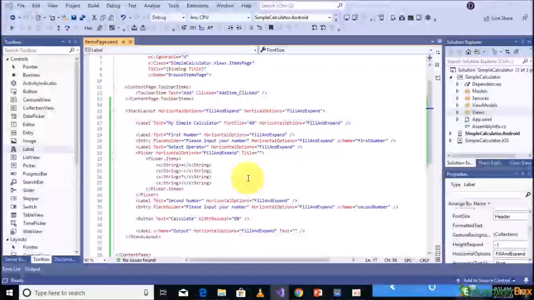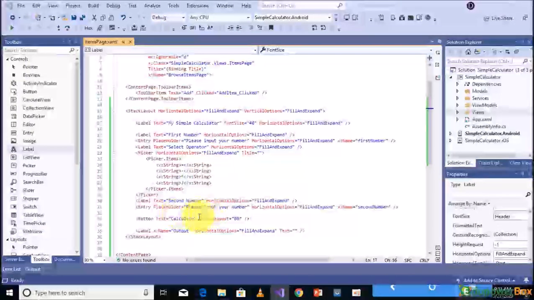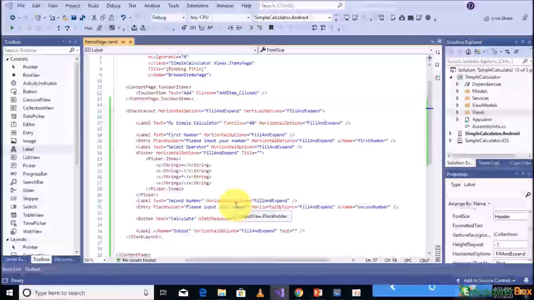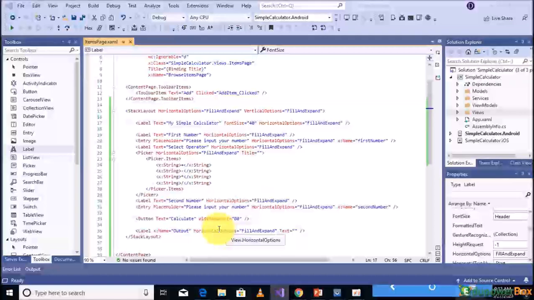Okay, excellent. The next thing I want to do now is to perform a specific function. All we have been doing so far, we have been working with XAMPP, that is XML format, to lay out our design. This is just the design view basically. But for me to connect my C# code with this, there are several ways you can do that, but I'm going to show you a very simple way.